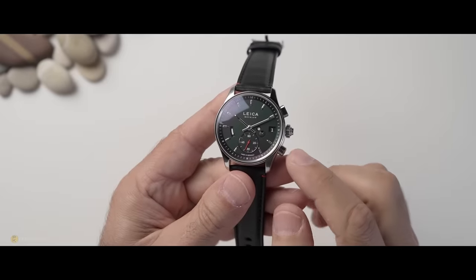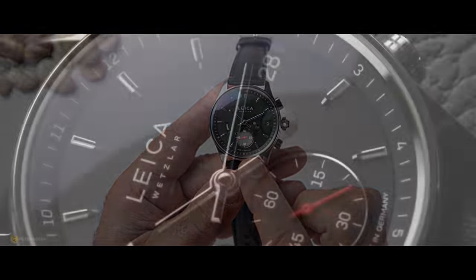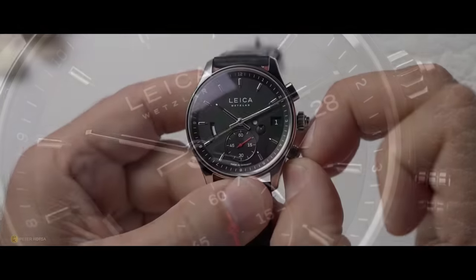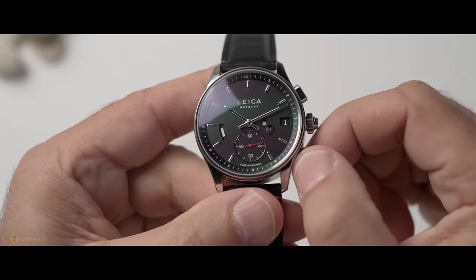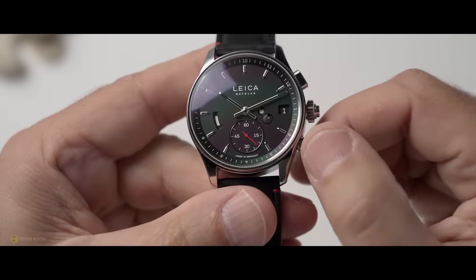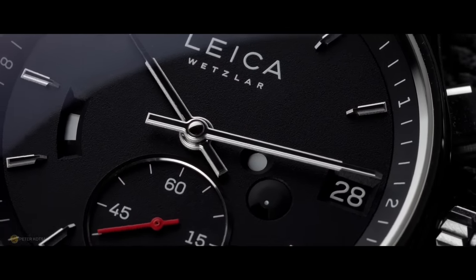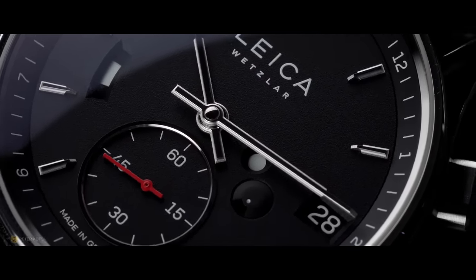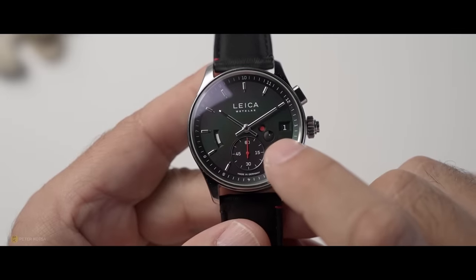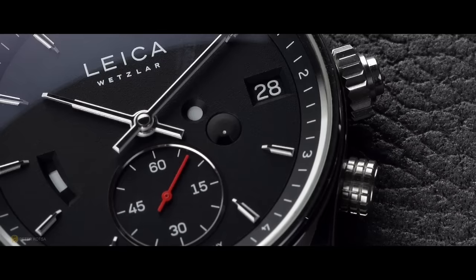There's another crown at the four o'clock, and that's the GMT function. The difference between the L2 and the L1 is that crown — you've basically got an inner rotating bezel with a timescale of 12 hours that allows you to adjust the second time zone on the L2. If I pull that crown out, you can see the inner rotating bezel can turn clockwise or anticlockwise. There's a satisfying subtle feel that gets ever so slightly firmer as it approaches the hour marker and gently snaps into position. It feels premium and purposely designed — not only for positive feedback, but there's pleasure and satisfaction in using it. In conjunction with that inner rotating bezel, there's a marker for the GMT function that changes from black to white and back again in a 24-hour cycle, showing you night and day in a secondary time zone.